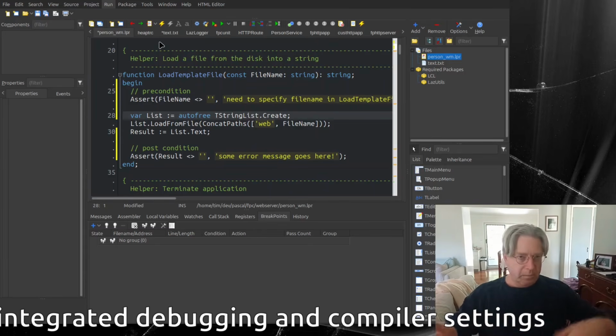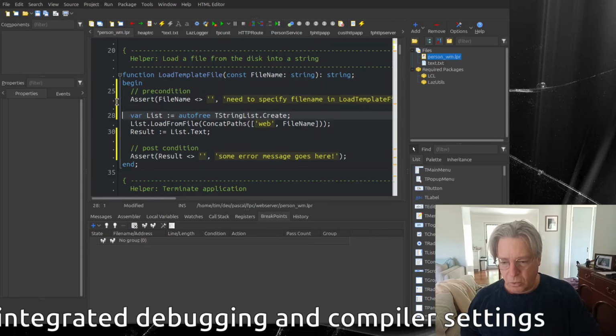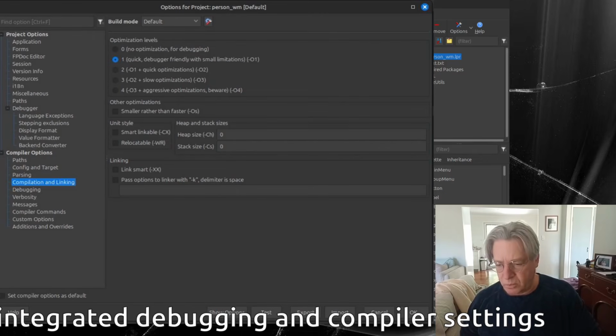Because when you do the cleanup and remove those files, it's essentially building from the source and using whatever the latest compiler settings you've set up. And your compiler settings are controlled through your project options here. So when we want to look at our compiler settings in here, you can set up different build modes, say one for release versus debug, and use those accordingly.